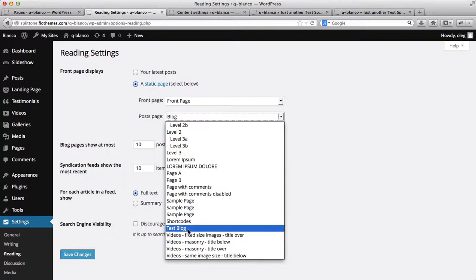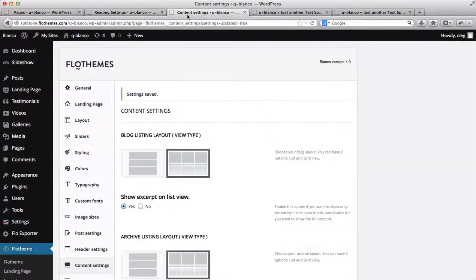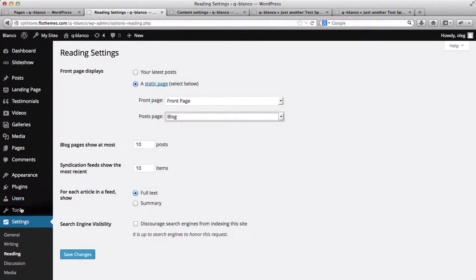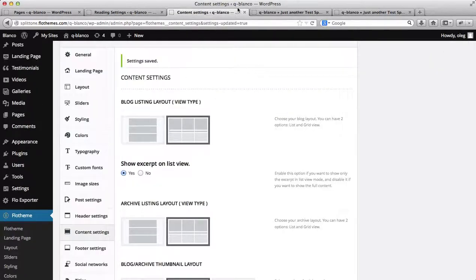If we select this as our main blog page, that means all the settings from the Flothemes section will be active for that page specifically. So that's just something you need to know whenever you are making any customizations or adjustments within the Flothemes section, is that you need to have your blog page set within settings, readings, and selecting your blog page in order to make any adjustments here.